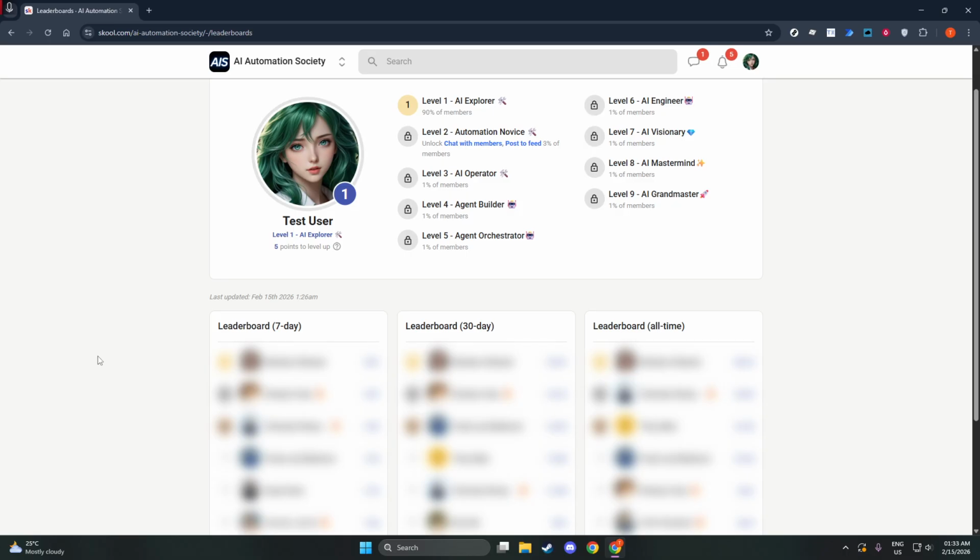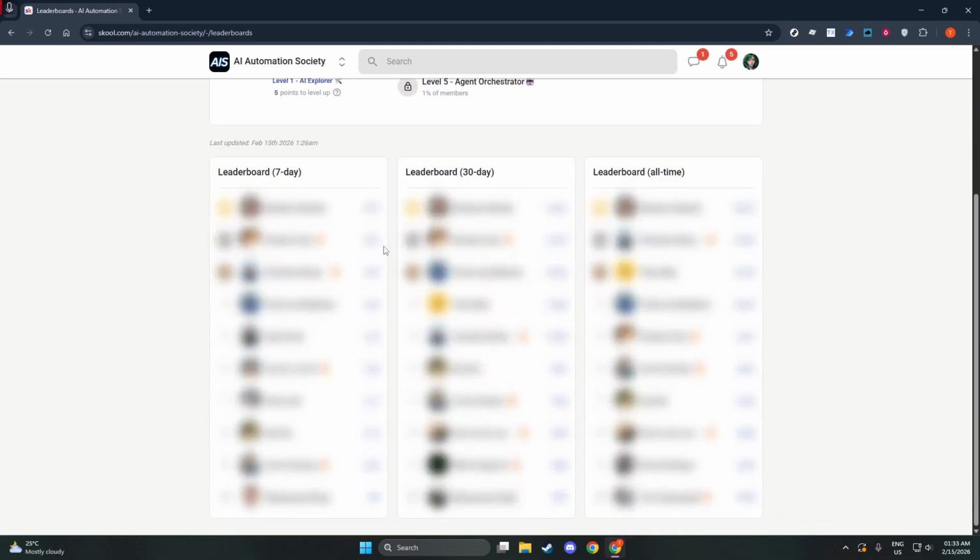If you don't see a leaderboard, a few things might be going on. The community host may have chosen to hide or disable it, or certain roles may have limited visibility. It can also be as simple as being in a different community than you intended, so double-check the group name at the top of your screen. A quick refresh or using the latest app version can help if something looks out of place.